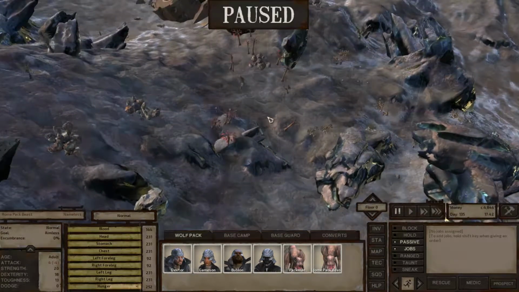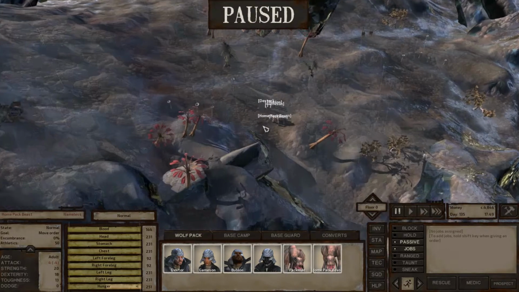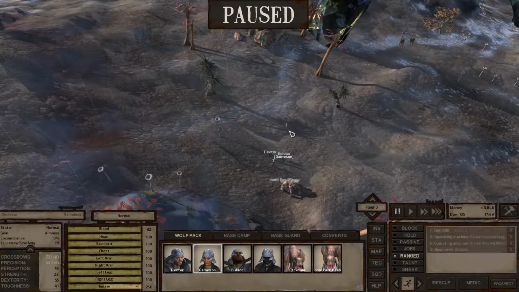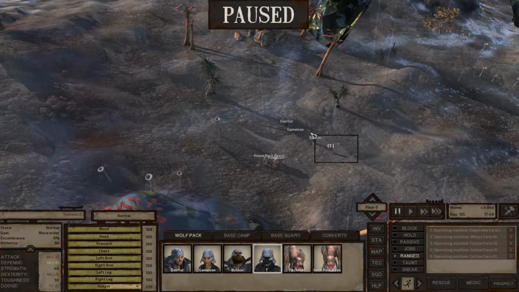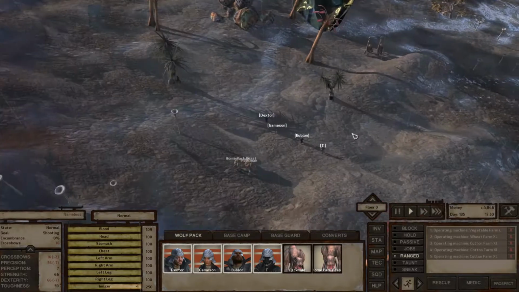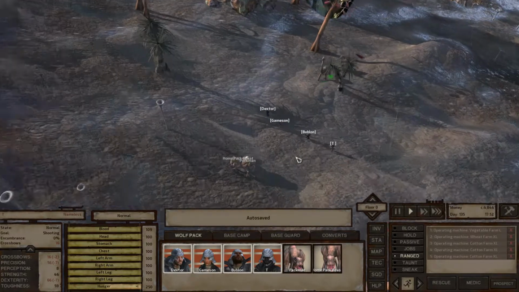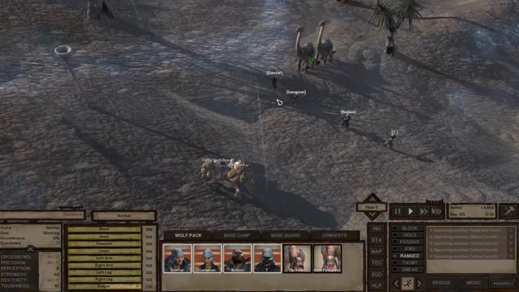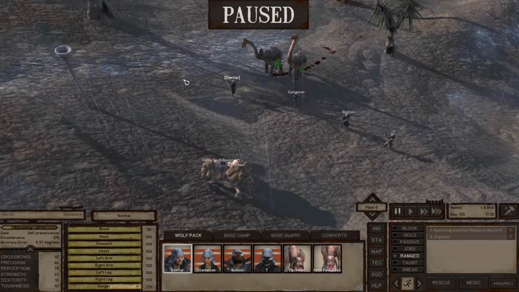No critters yet? Ah, I see some. Let's go get ourselves some food. 1, 2, 3, and 4. Pink. All right, and then you guys shoot him. Just gotta thin these guys out a little bit. No touchy. Leave me alone. Whoa, did you see that? He almost got pushed into him.